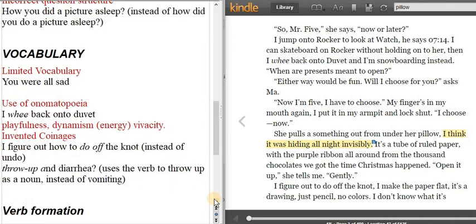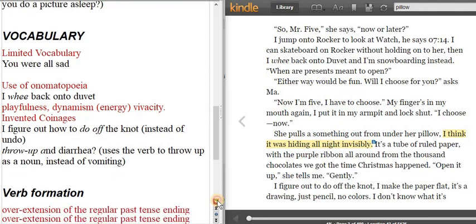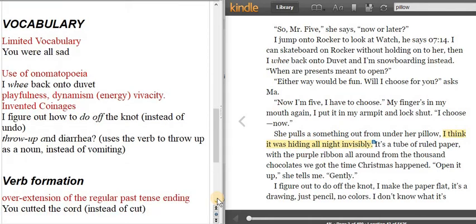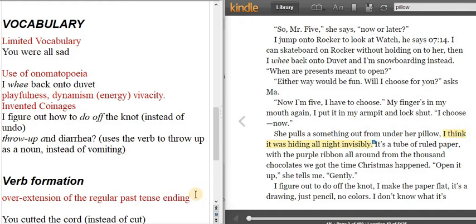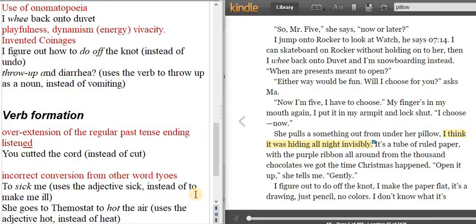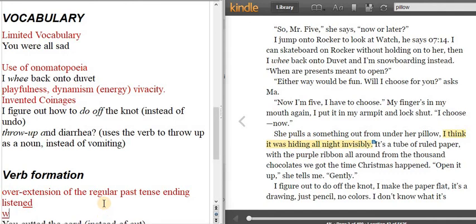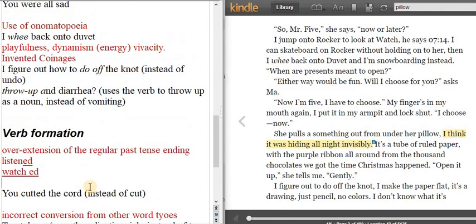And verbs themselves are actually quite significant and a hotspot, really, in terms of what makes Jack's language typical of a 5-year-old. Now, one of my favourite ones is the past tense ending, which you'll probably recognise as the ed ending. So you get this on verbs like, let's see if we can think of a regular past tense. So you might have the verb to listen. I listened. So by adding the ed ending, you get the past tense. If you add the ed to the verb watch, you get watched. So the ed moves the word into the past tense.